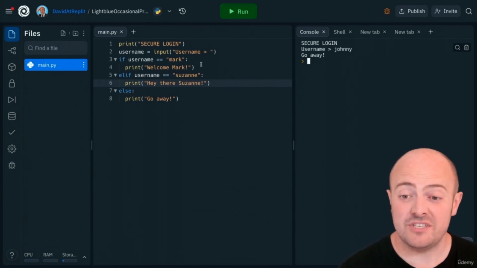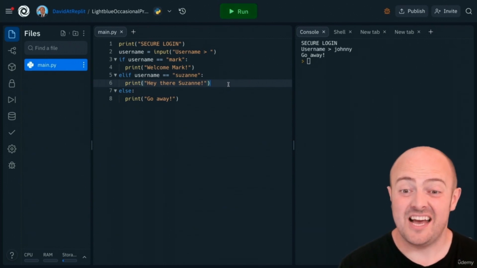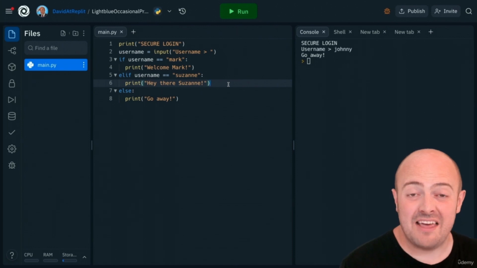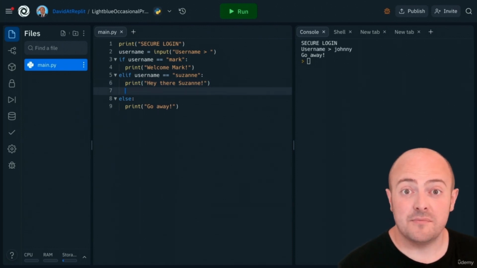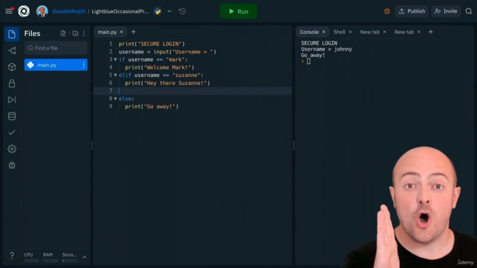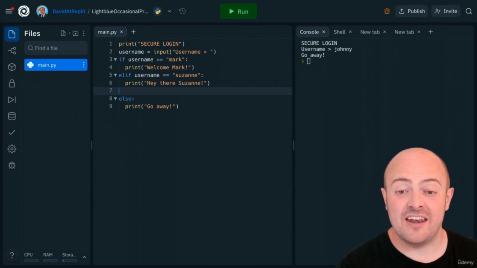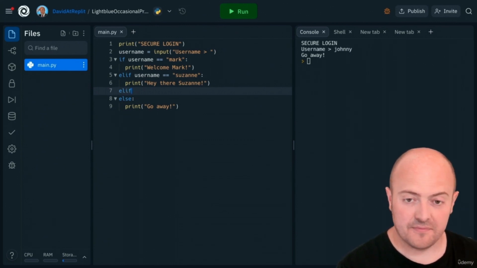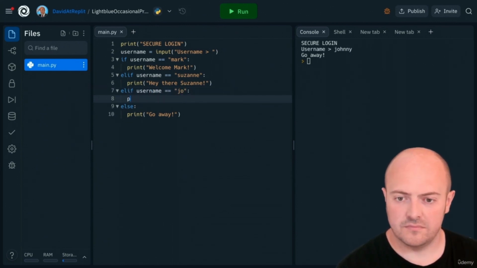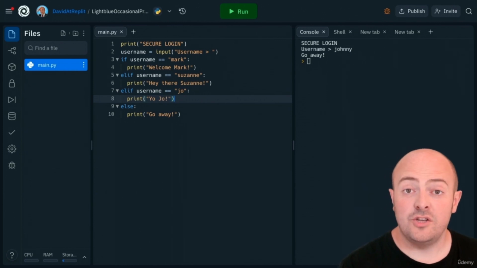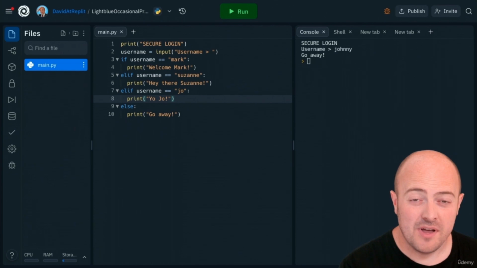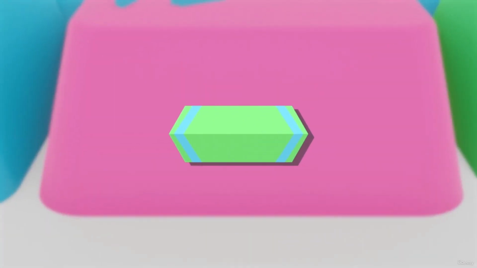If I have more users, well, it's very, very easy. I click after my previous elif, but before my else, make some space by pressing enter, making sure that I backspace so I'm in line with the indentation on the left hand side, and then add my next elif. You can go and add as many of these elifs as you want to any program and have much more flexibility about how it works.